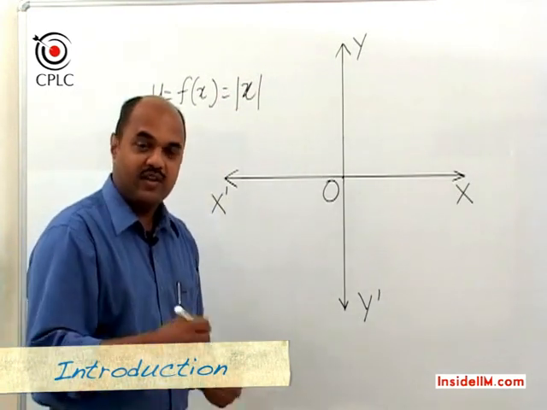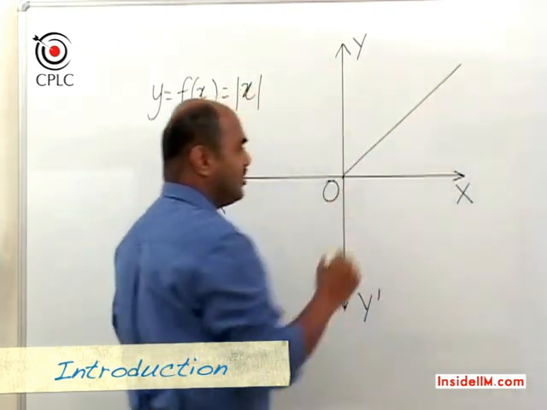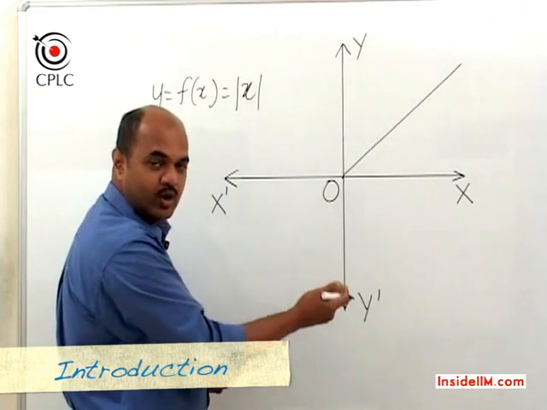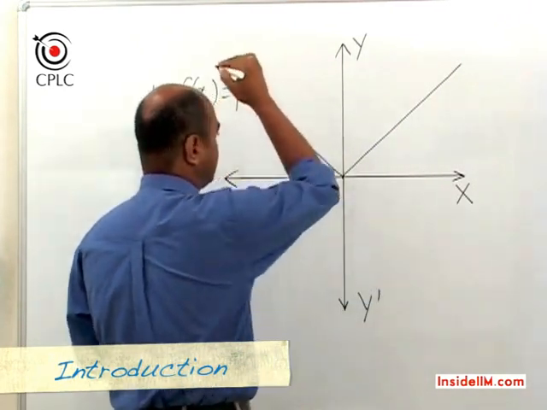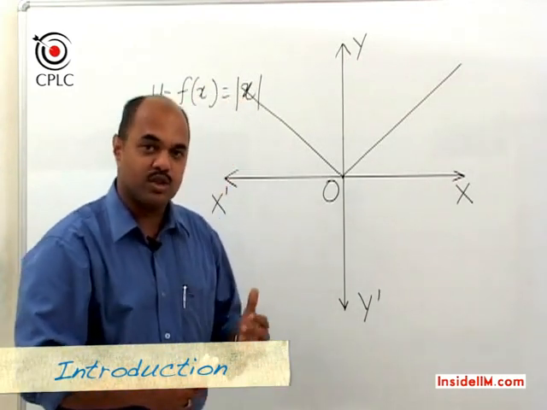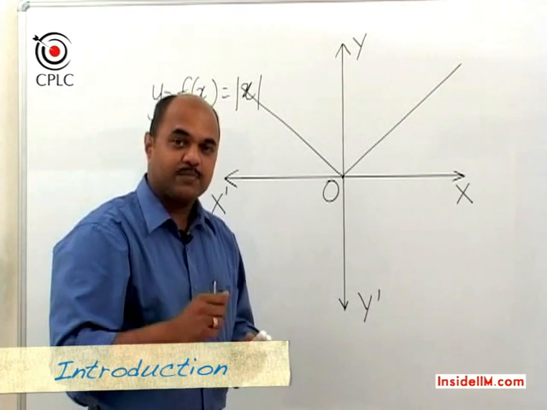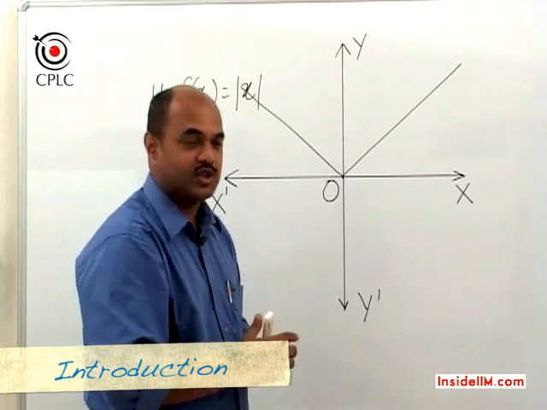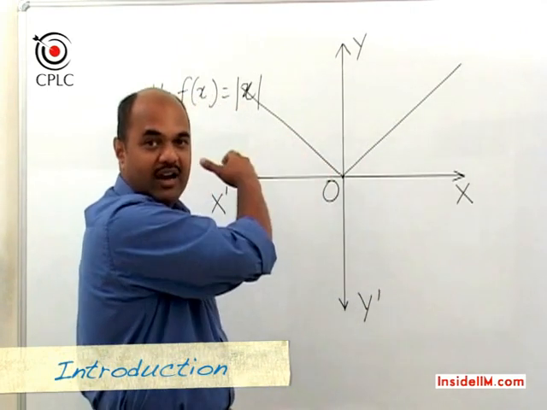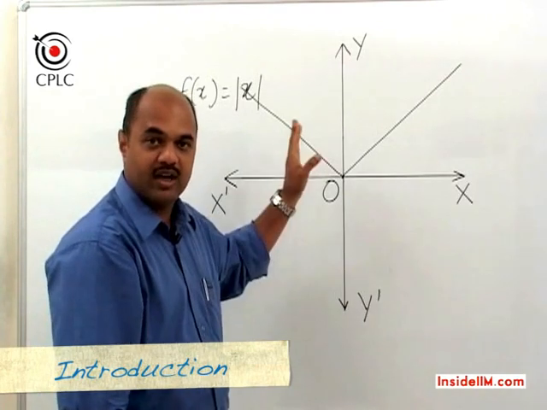If x is 1, y is 1; if x is 2, y is 2, and so on. If we plot this, for all positive values of x we get a line originating from the origin O. For negative values of x, the value of y is still positive, giving us the V-shaped graph for the absolute value function. Another way to understand this is that |x| refers to the distance from the origin — as the distance increases, the value of mod x also increases.